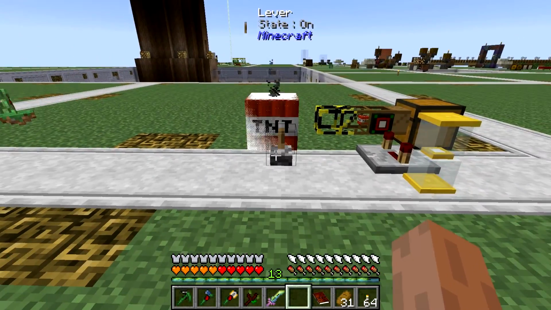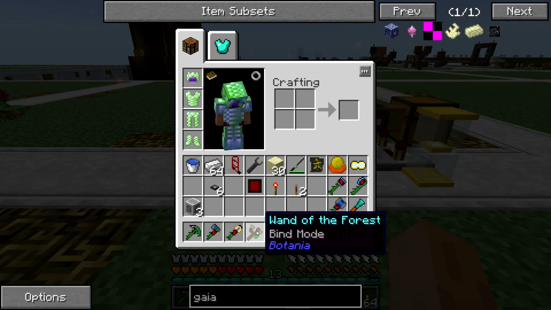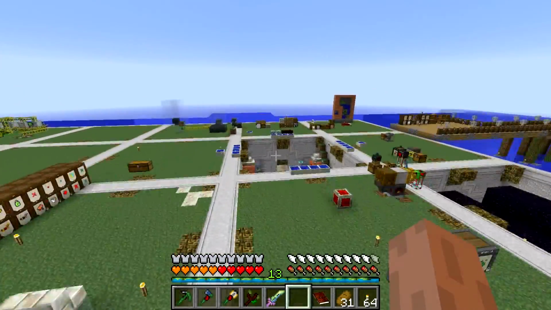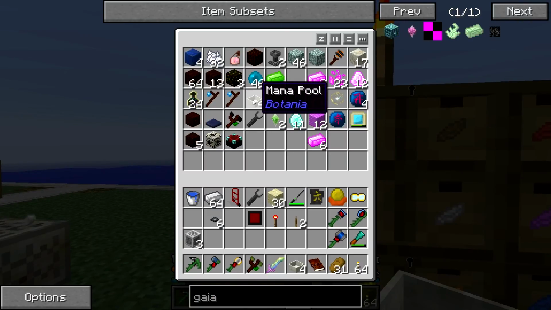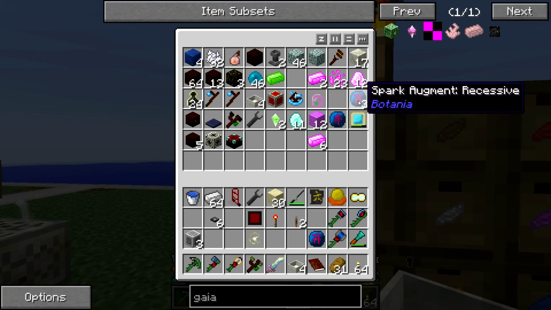Alright, let's take you away. Let you explode. Alright, let's go grab... Oh, hey, I made it. I thought for sure I was going to miss. Let's just grab 4 to begin with. We got one of you. Isolated.